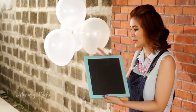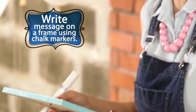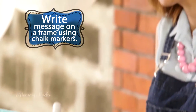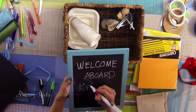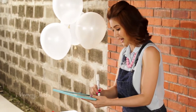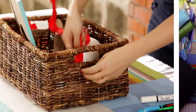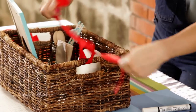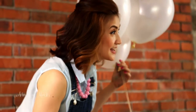Just get any existing frame from your house and replace the background with a dark colored paper. You can choose to write something related to your theme — ours is picnic and planes, so I put 'Welcome Aboard, Kramers!' Choose to add a hashtag if you have one for your baby's party — for this, let's choose Mommy Hacks. You may also tie your ribbon on one side of the basket and a bunch of balloons on the other. Here's my welcome basket!